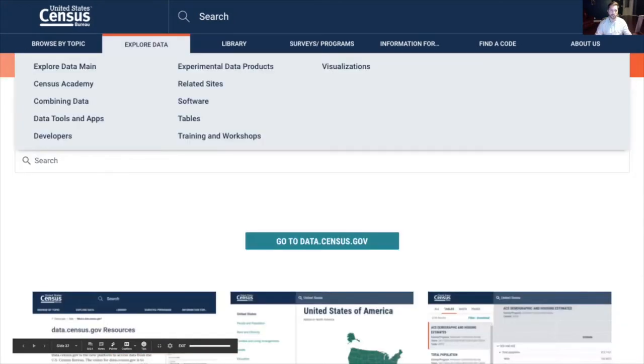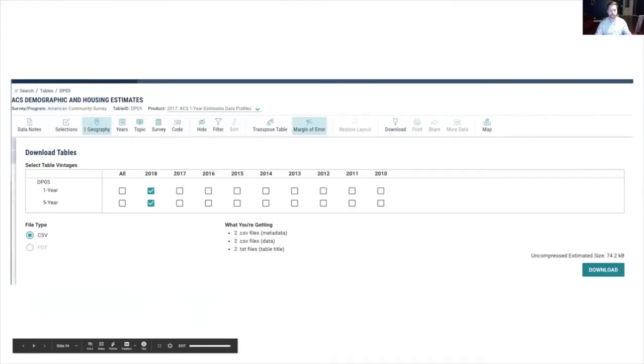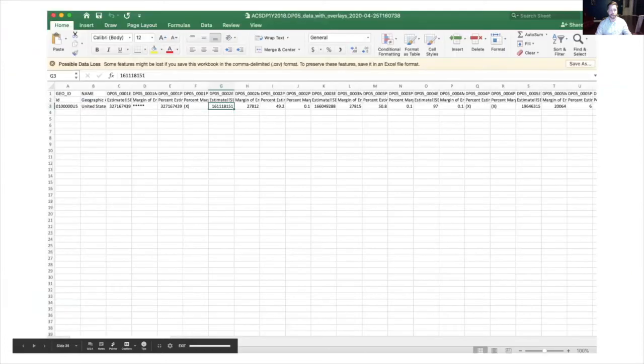So if you go on the Explore Data page of the United States Census website, you can explore their data and then download it into a CSV just by clicking a few buttons. You can have it into a comma-separated value or an Excel spreadsheet that you can later take and mold and learn some trends and understand what's happening and build it into a web app or some kind of infographic. So there are sites that are out there that will provide that data for you.